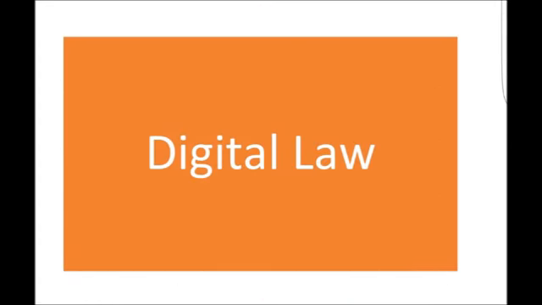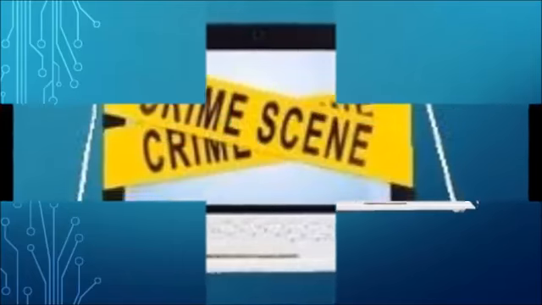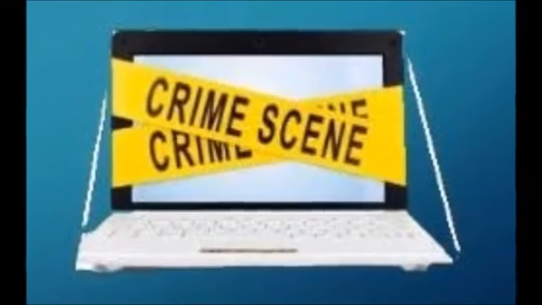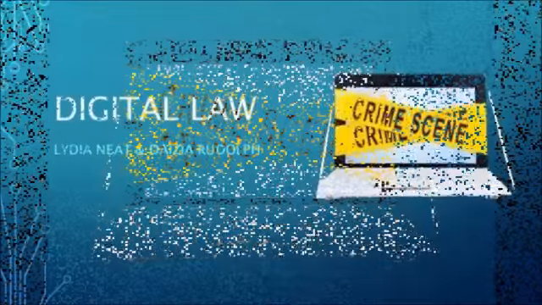The next step is digital law, which entails electronic responsibility for actions and deeds. Unethical use manifests itself in the form of theft or crime. Ethical use can be seen in the form of abiding by the laws of society. Users need to understand that stealing or causing damage to other people's work, identity, or property online is a crime.